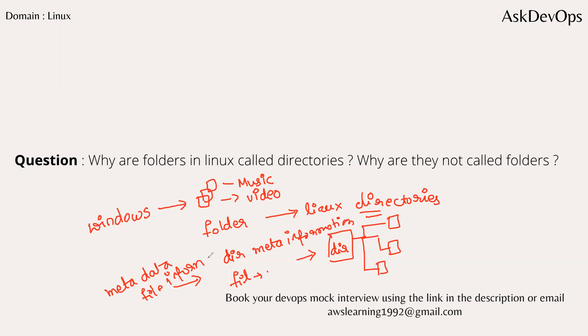Hence these have a special use case on a Linux server, because in the Linux server we have a lot of folders getting created and moved around. Having this meta information stored in one place plays a very important role. That is the reason why we also call them directories. On a high level, it is a choice of words, but at the same time directories have one special feature — they store the meta information of the files present inside them. If you want to quickly access files in a directory with, say, 100 files, it could be faster in the Linux file system because it can access the meta information to know the location of each file. This is how you can answer this question in the interview.